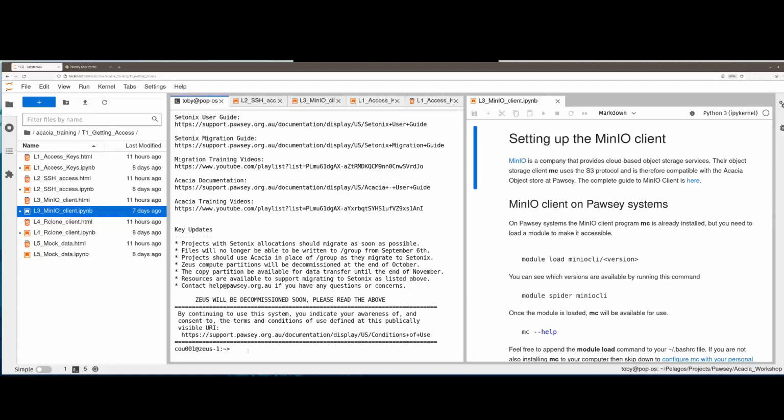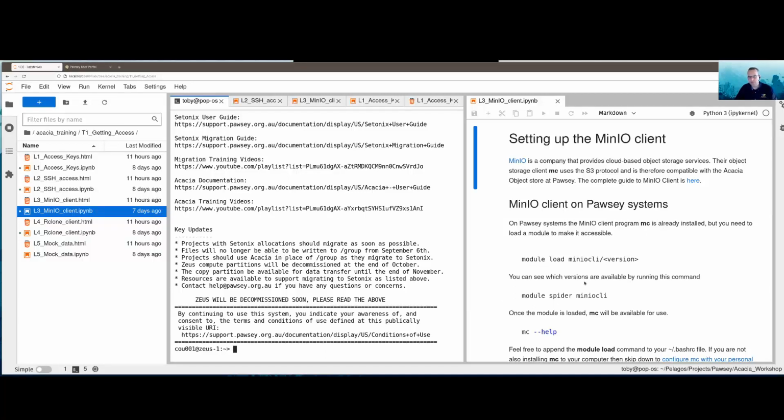Okay. The first thing that we need to do is load the modules for the MinIO client program, which is MC, but we need to see which module is available.